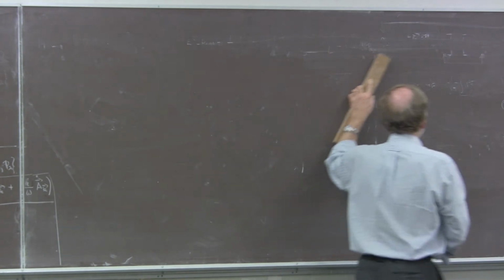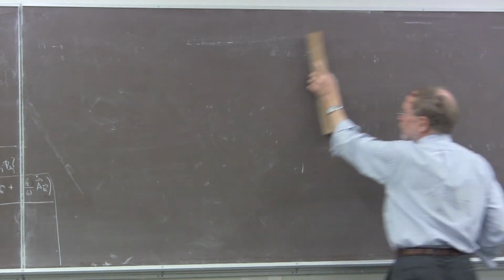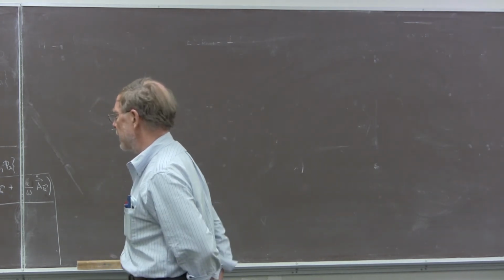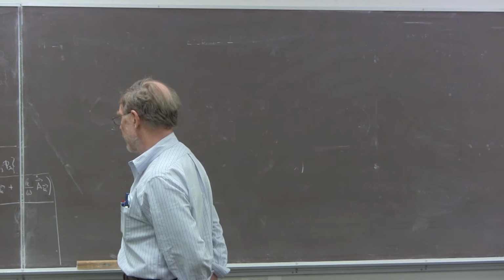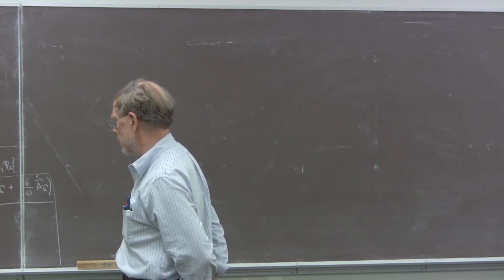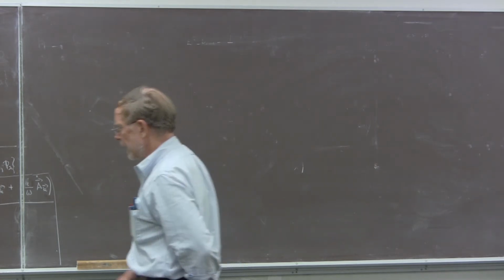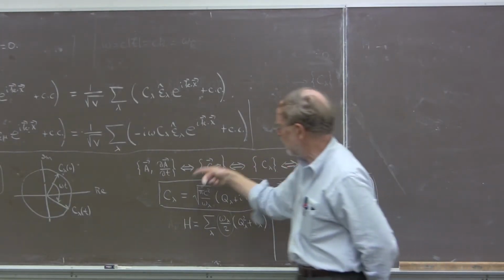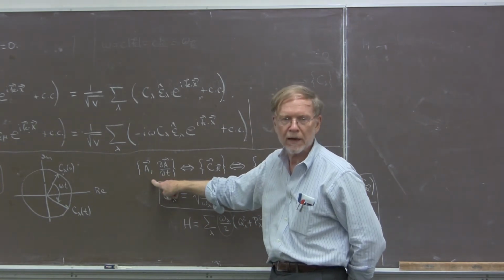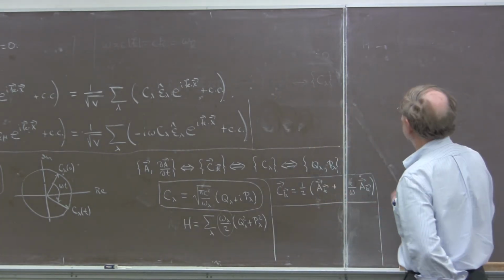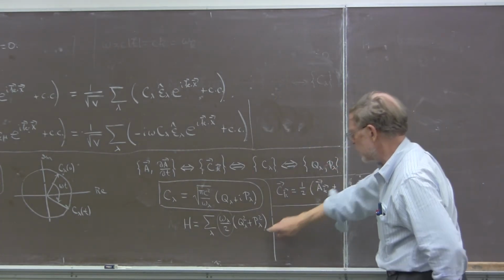There is a point that needs to be made, which is that the procedure I'm going through here was intended to make it quick and easy, but it involves some guesses, so you really ought to go back and check that it's all right. That would imply working out the equations of motion from this Hamiltonian, applying them to the q's and the p's, and then backtracking through these coordinate transformations to see that it ends up implying Maxwell's equations for A and dA/dt.